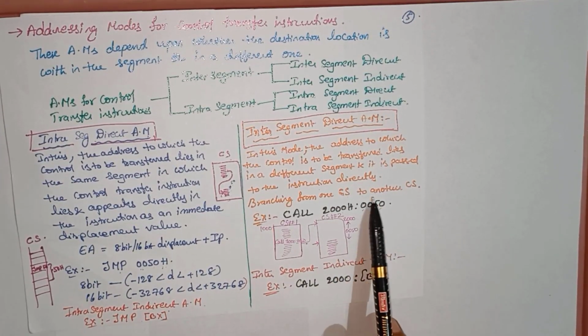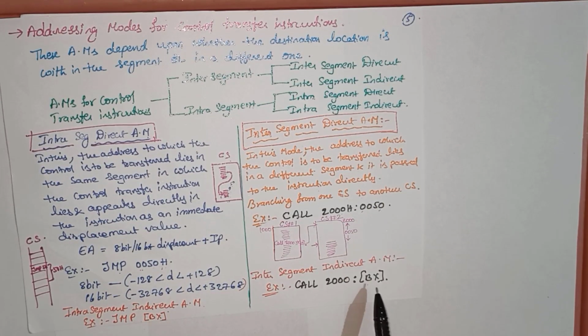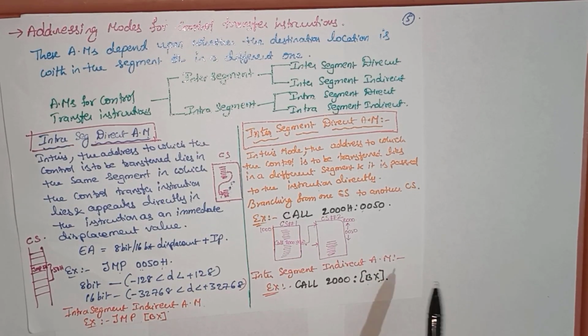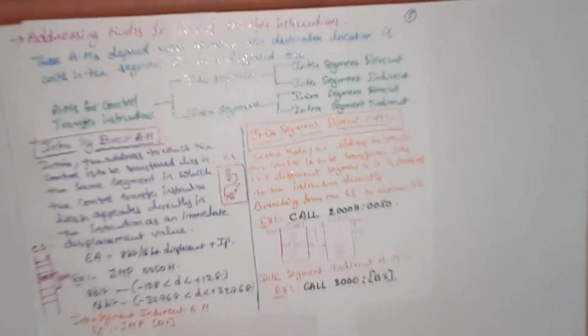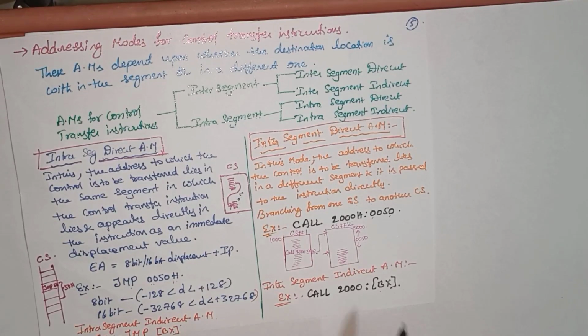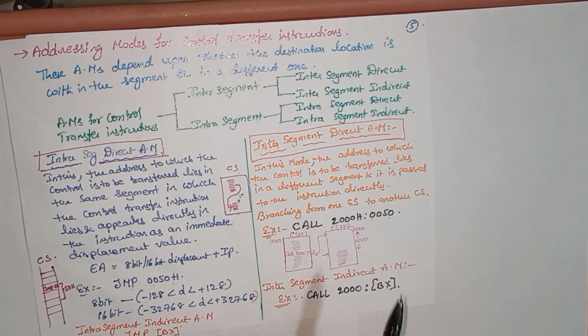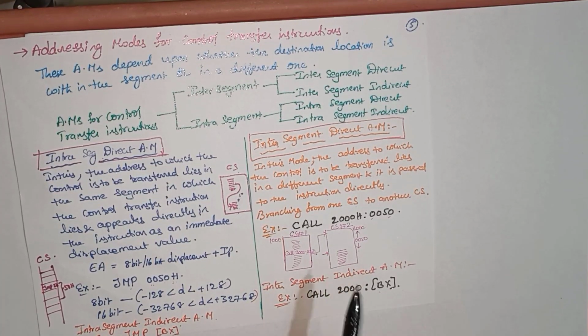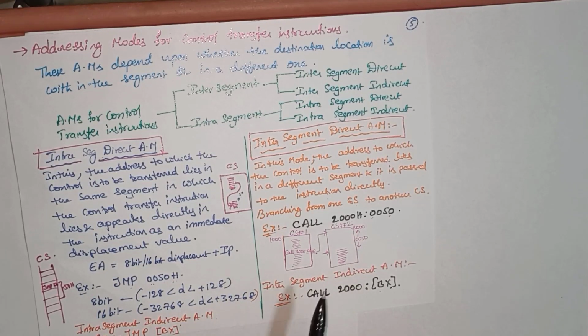If the address is given directly like this, you can use it; you can also mention the address indirectly with this kind of instruction. Likewise, data can be specified in the instructions with the help of different kinds of addressing modes. Okay, thank you. We will meet in the next video.